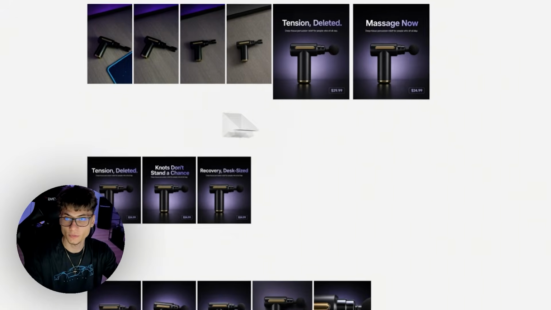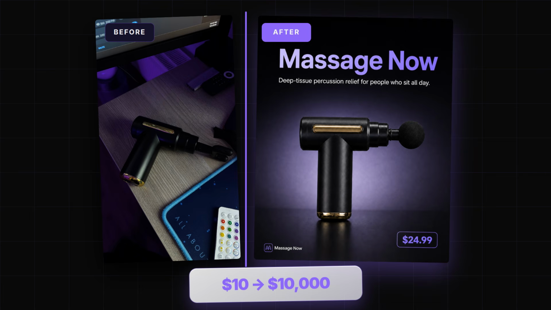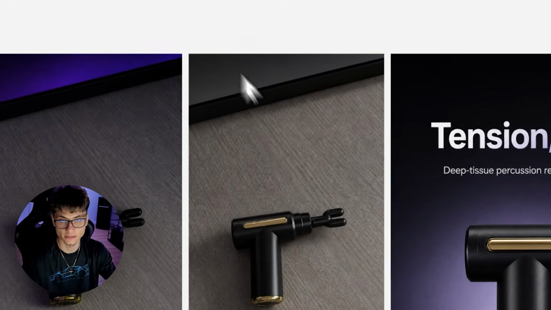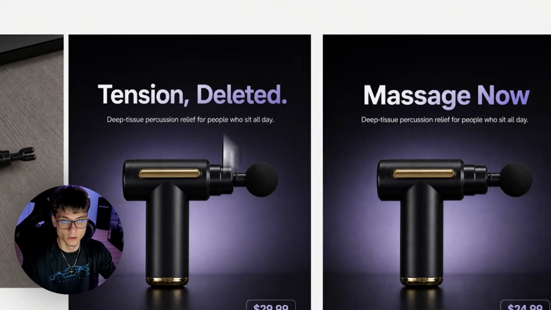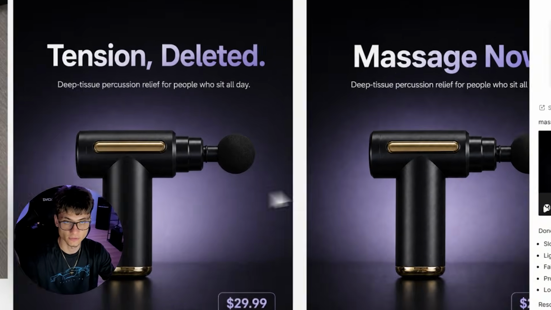Now, as you guys can see from right here, we went from basically this ugly photo that I took on my desk to a cleaner version, a centered version, a version that looks premium lit with no RGB, basically nothing to distract you, to this infographic, which is right here, which looks pretty nice. We have everything in right here.